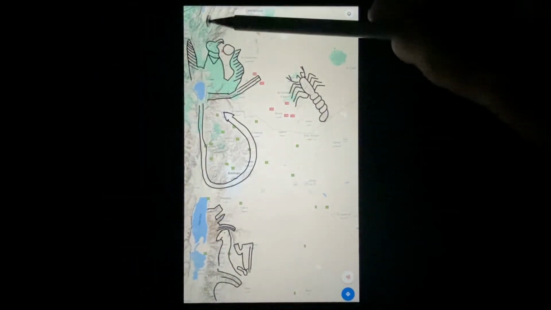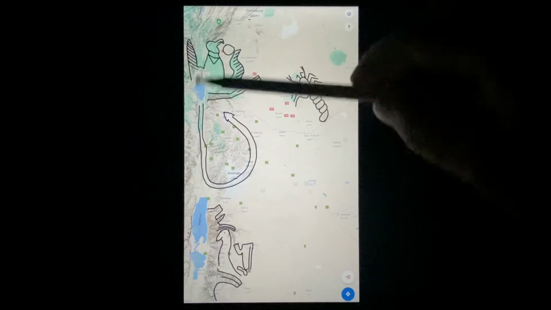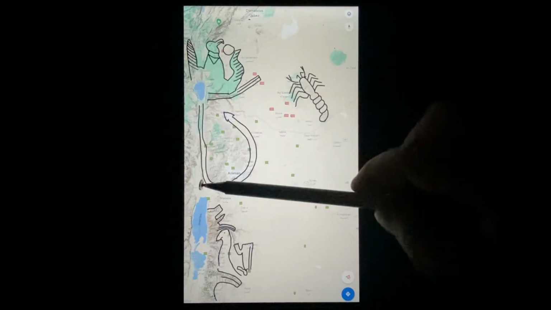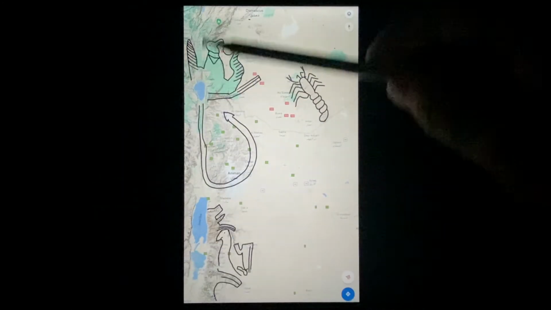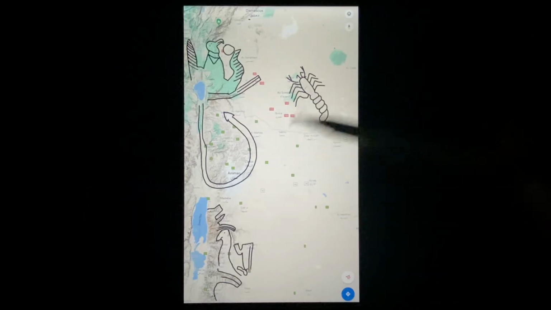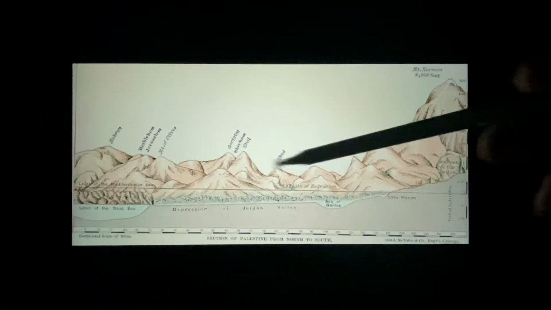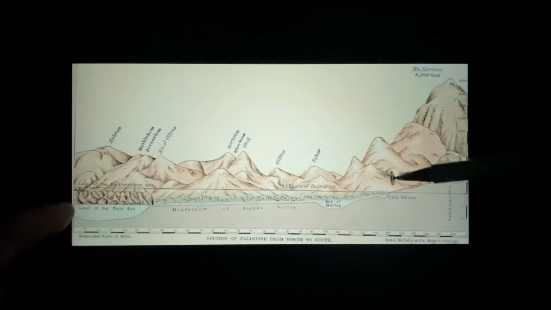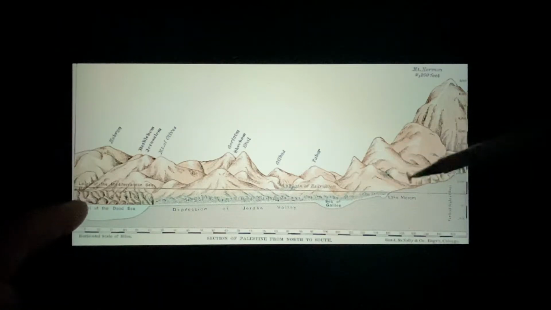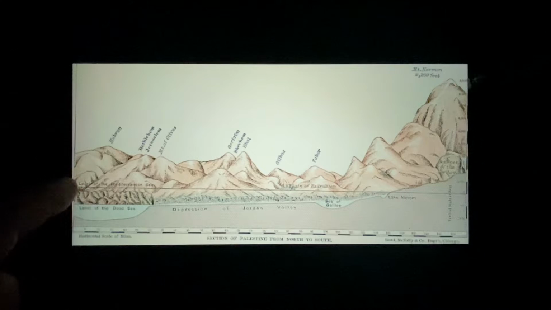All right, so the Jordan River, as we said, comes through here, through the Sea of Galilee. There's the Jordan River, through the Dead Sea, through here. Now, this is what it looks like looking down on it. Looking from the side, though, this is what it looks like. Here's Mount Hermon, just dominates everything at, what is it, 9,200 feet, all the way down to the Dead Sea over here. Now, what's kind of important here to look at, this is only about 150 miles.